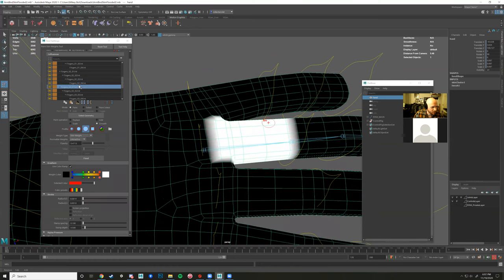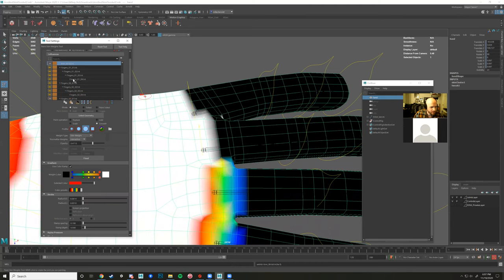All right, so I'm gonna do finger 3 and then arm wrist.